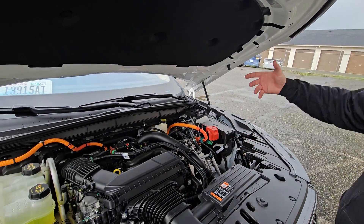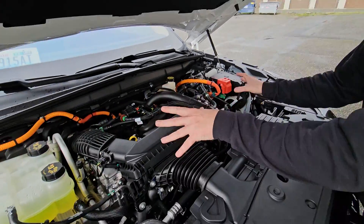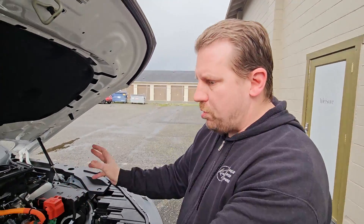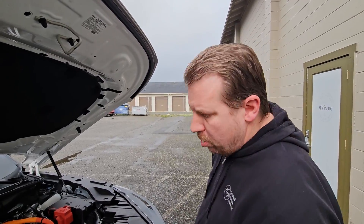So this is it — this is the new powertrain. Ford, if you're listening, I would love to see this in more vehicles. Please bring this exact setup into more vehicles. Give us an ST Maverick with this powertrain, give us a true ST Escape with this powertrain. Please, Ford, bring this into more vehicles, because this thing is super-duper powerful and so smooth. It's awesome, and it sounds amazing. Let me start it up here.